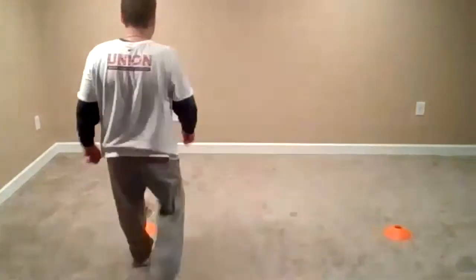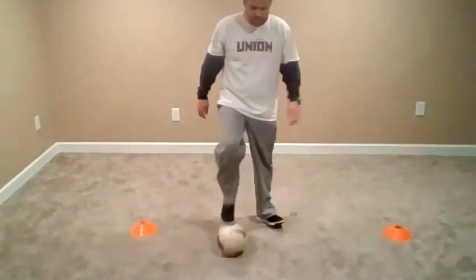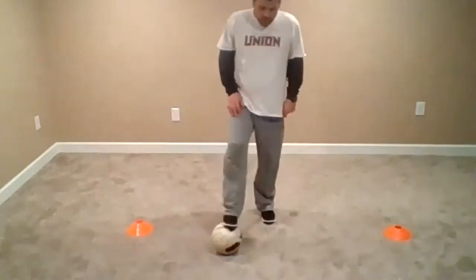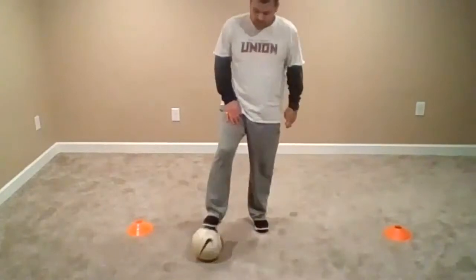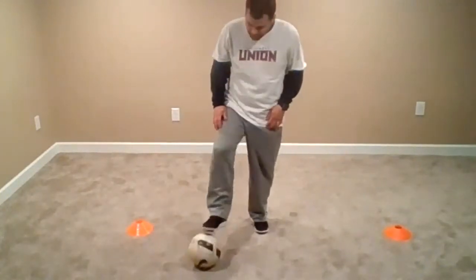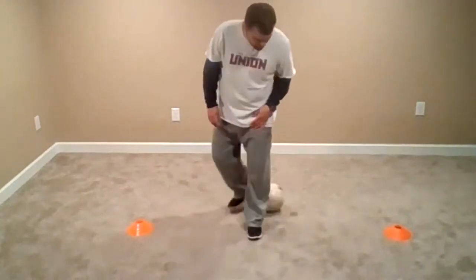10 seconds. 9, 8, 7, 6, 5, 4, 3, 2, 1, and back at the ball. Back in the cone. All right. You're going to do both feet, so to an L. You're going behind your left, so you're rolling it back behind your left.